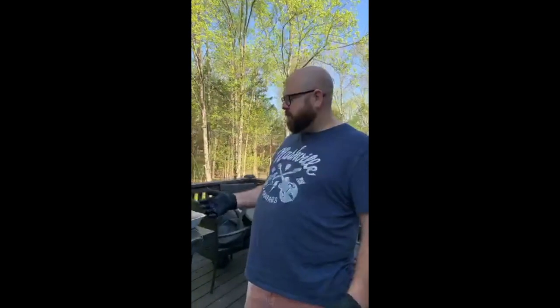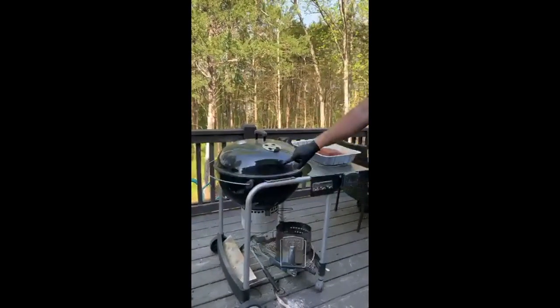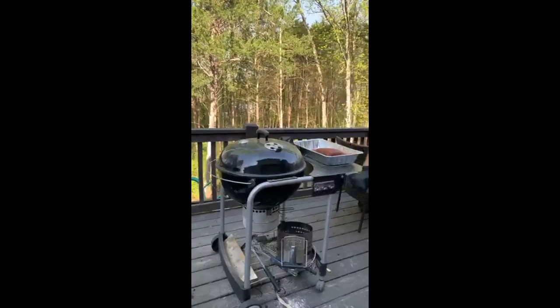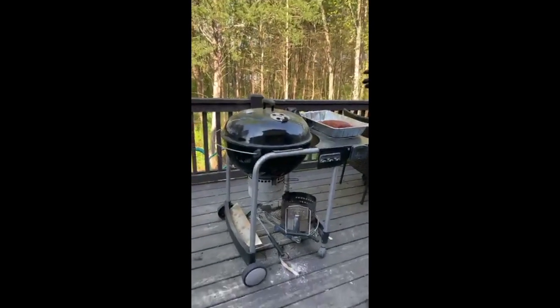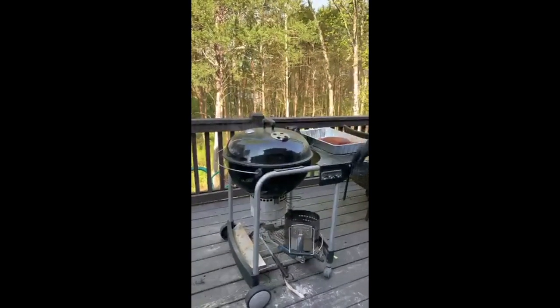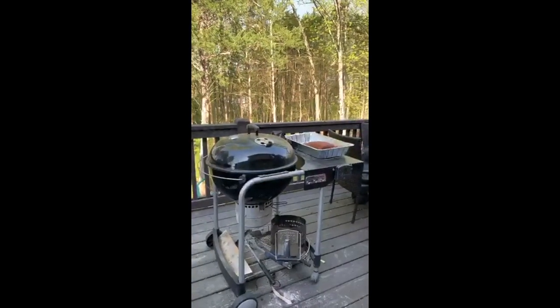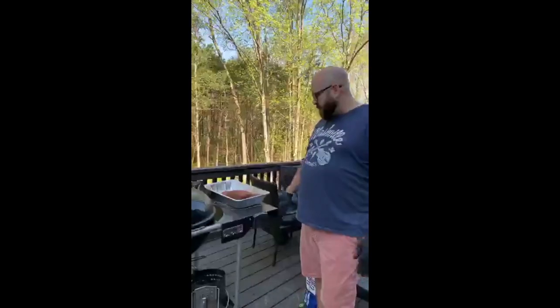This is my rig that I use, that I like a lot, and this is when people ask me, and I get these emails a lot, I'm looking to buy a new smoker, I'm getting one for me, for my wife, for my husband, what should I get, what do you recommend? This is the rig that I recommend if you were first starting. What we have here is just your basic Weber traditional grill, and it's been put into this table with a little place for all your junk at the bottom. But what I like about this is you get a lot of bang for your buck. This table may seem extraneous, but I really like it because, again, when you're talking and doing videos, you can put your meat down and gesticulate with your hands so that you can actually talk.